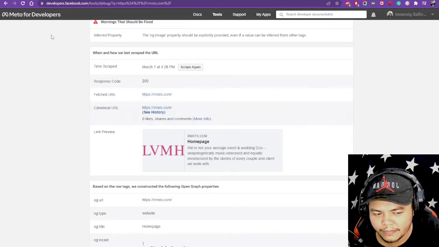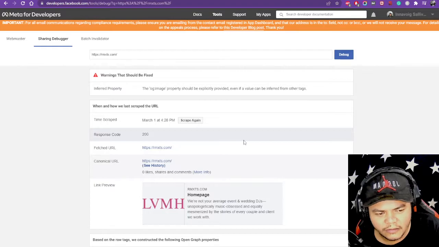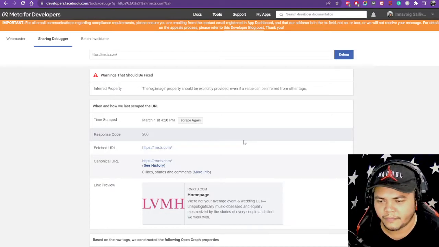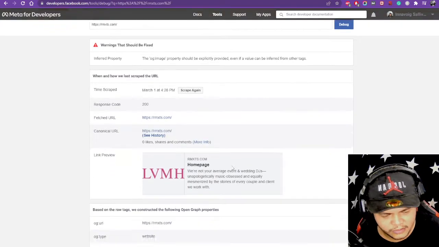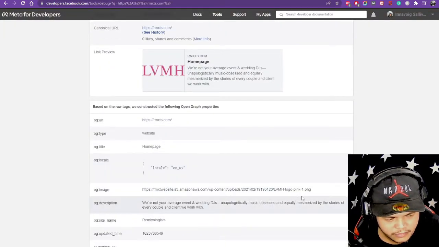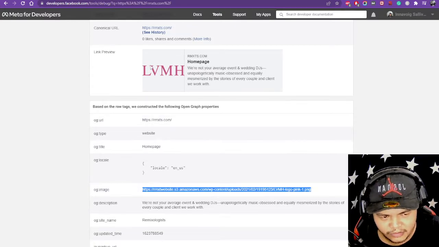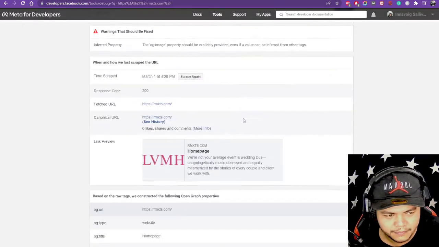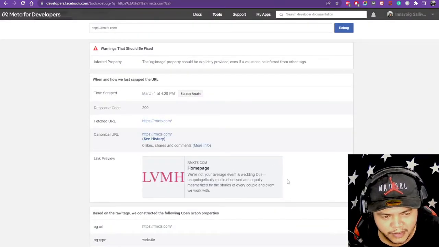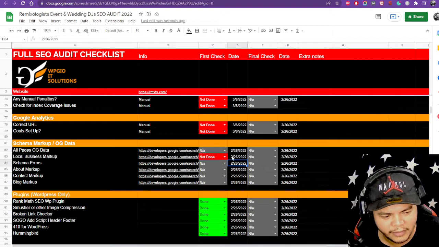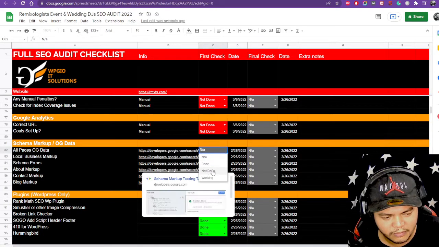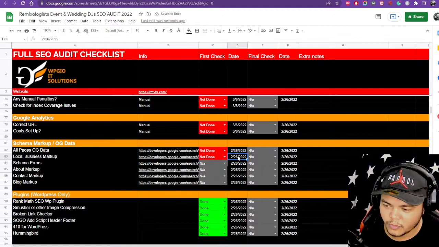It should have a big image, and I'm guessing they are scraping it from the featured image of the page. Or we set the image to a different one. I mean, that's ugly. Look at this homepage. Should be fixed. It should have OG data. Let's just mark it as not done in there so that it will look perfect once I work on this website.